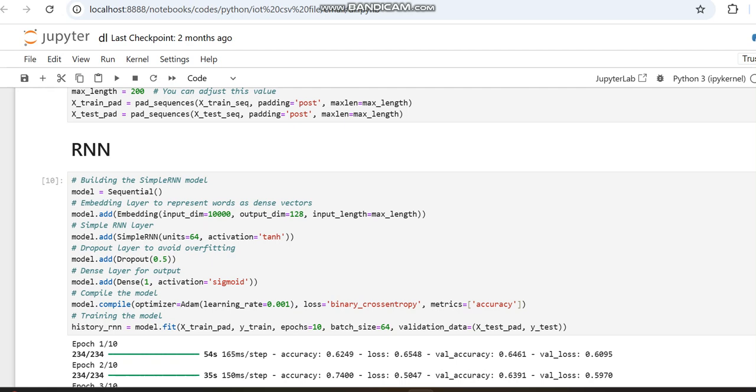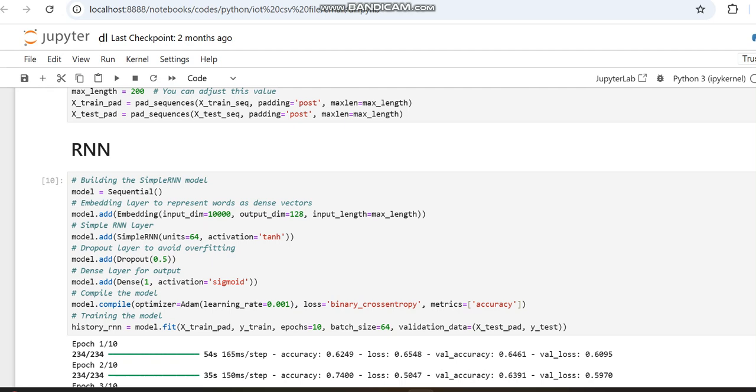Then we are compiling the model. For compiling, we are using the Adam optimizer, and we are also specifying the learning rate as 0.001. It is not needed to specify, but sometimes specifying it will boost our accuracy. So in the next code we shall work without specifying this learning rate, and also without using the dropout function. By checking that, you can note the difference and see what the use of dropout and the learning rate is. Then we are using the loss as binary cross entropy and metrics as accuracy.